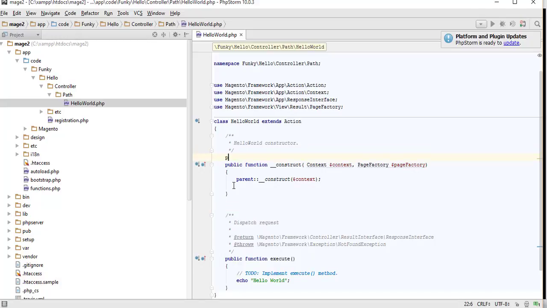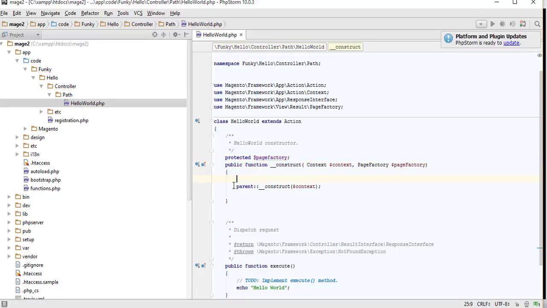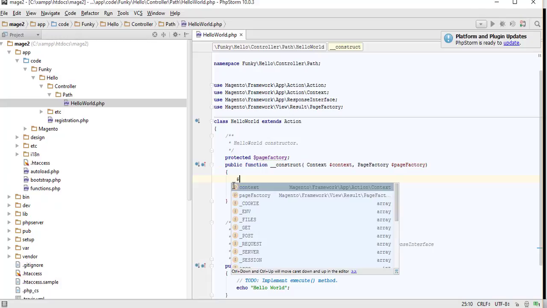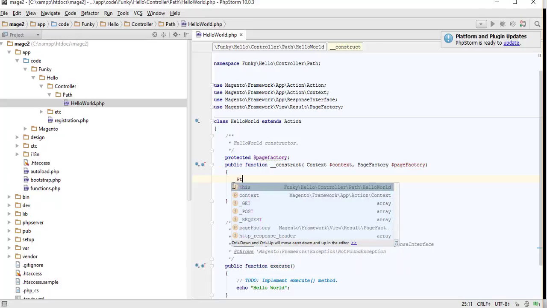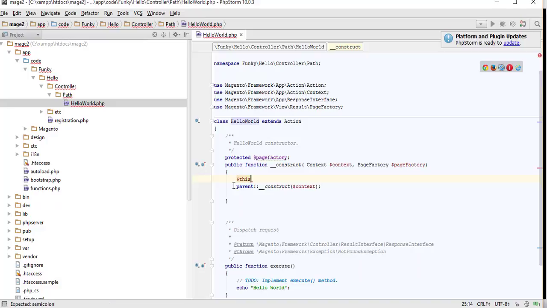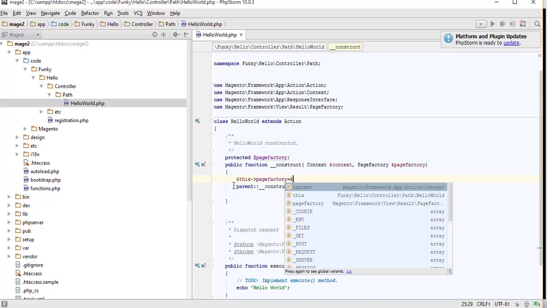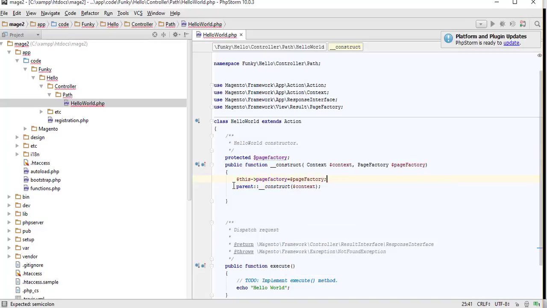Let's create a protected property named pageFactory, and make an assignment: $this pageFactory is equal to $pageFactory.